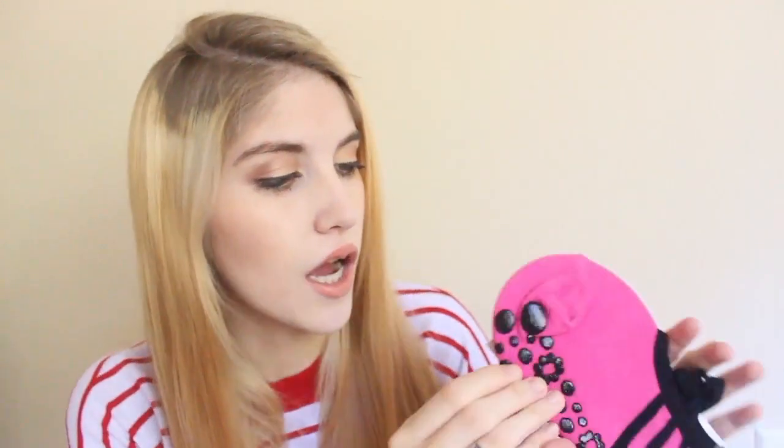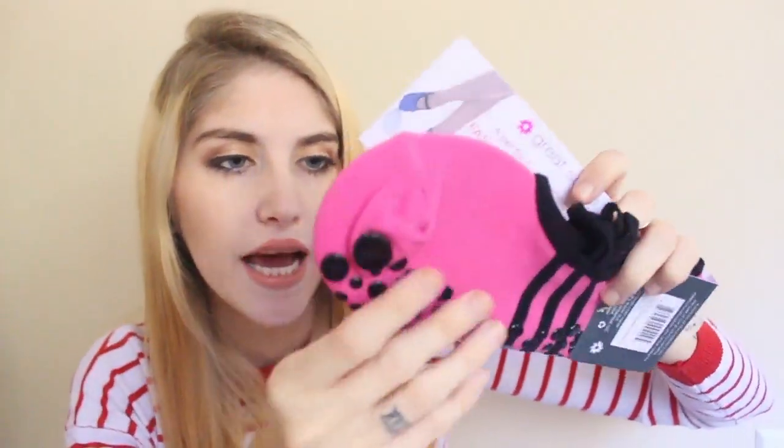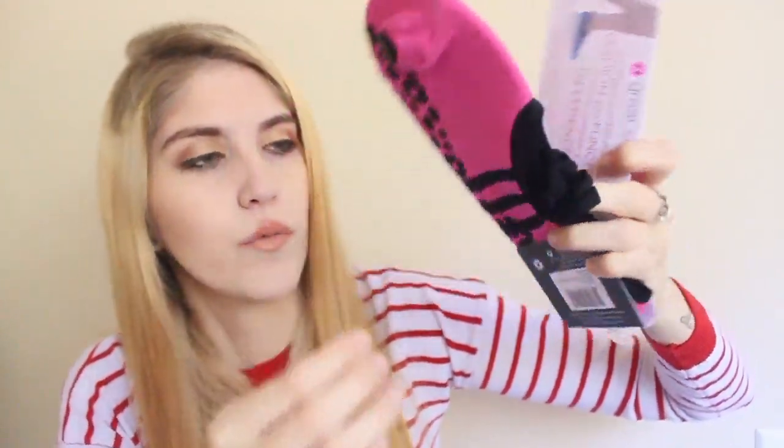The next thing is from Great Souls — it looks like a pair of socks. These are the Rose Peak Ballet Bare Peds, created to inspire commitment and action in the fight against breast cancer. They're pink with little straps on the top like ballet flats, and rubber sole grips on the bottom. FabFitFun VIPs can receive two free pairs with a qualifying purchase. I like that this supports breast cancer awareness. The retail price is $12, which is a really good deal, especially supporting such a great cause.